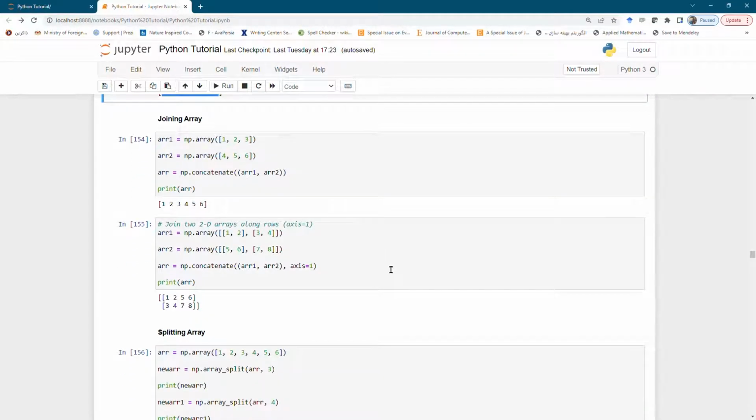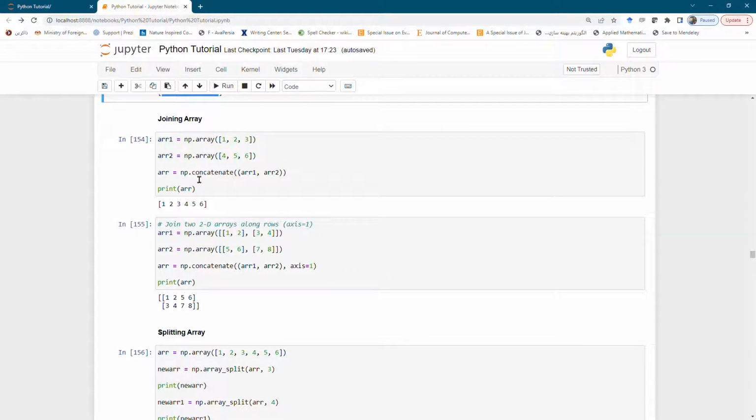Another topic that I'm going to talk about is joining arrays. Joining means putting the contents of 2 or more arrays in a single array. In NumPy, we can use the concatenate function.